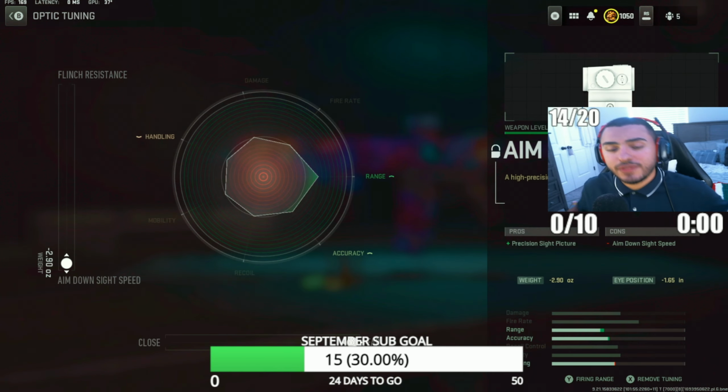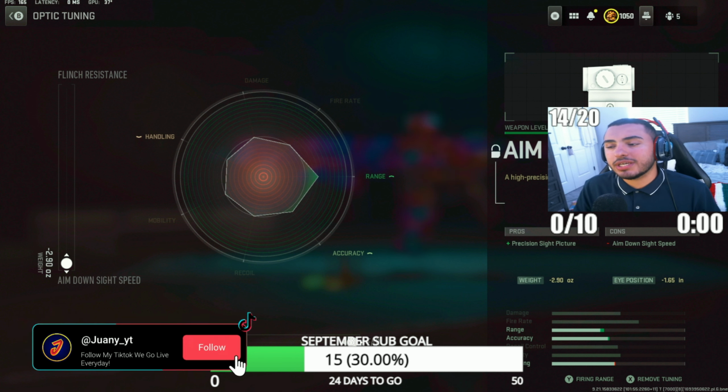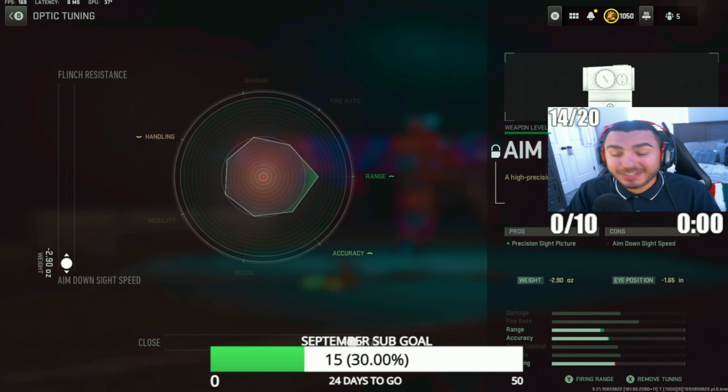Now, guys, for the tunings for this, I like to max out the ADS speed, and I like to max out for the far range. When you're maxing out for the far range, that pretty much means you're tuning for far range gun engagements. This is a good gun for medium and long range gun engagements. Definitely can beat out M4 or Attack 56 any day.